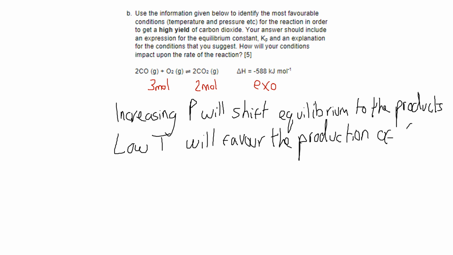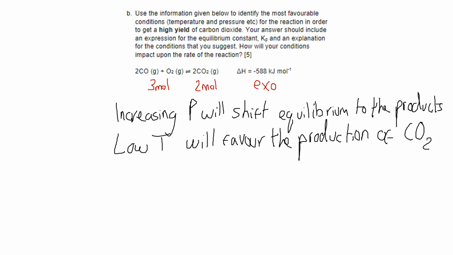So what they actually do in reality is that they'd use a compromise temperature, somewhere that's not too low, not too high. They'll do some studies to work out what's the optimum compromise between rate and yield. So they'd probably use a sort of a moderate temperature. Same way with increasing pressure. You don't just continuously increase the pressure. You have to find that compromise pressure, where the pressure is high enough to make a good yield, but not so high that it's unsafe.